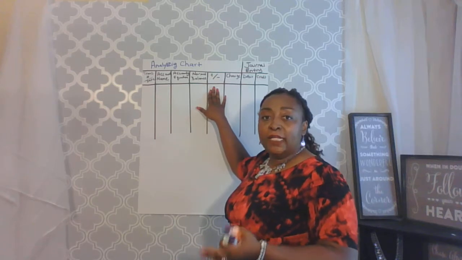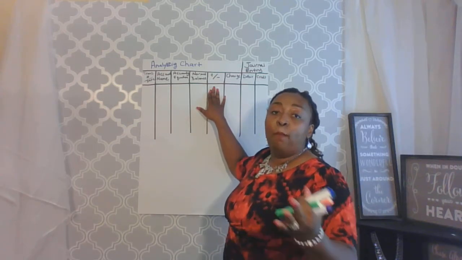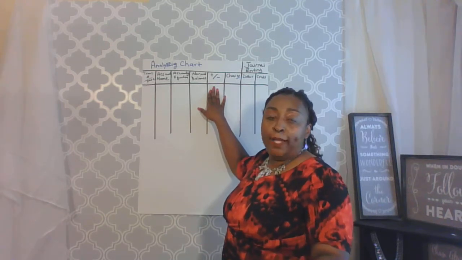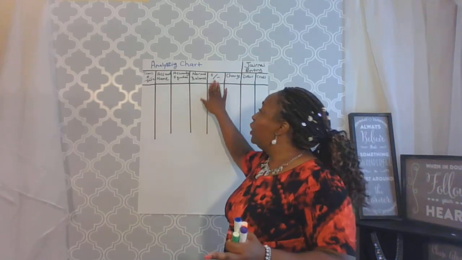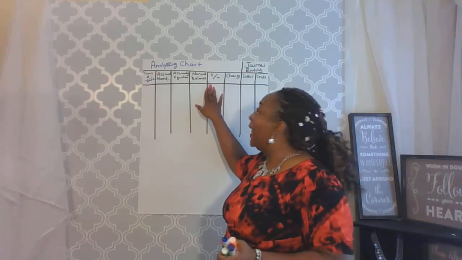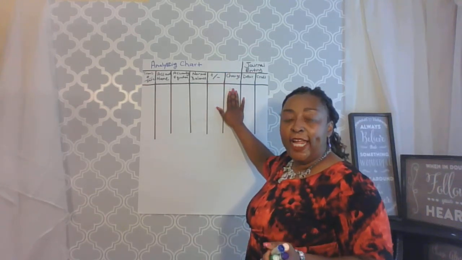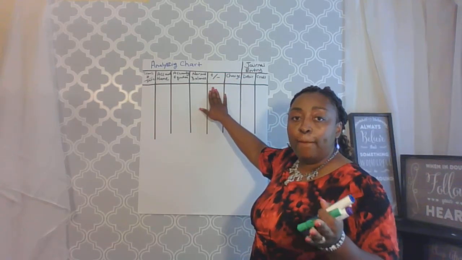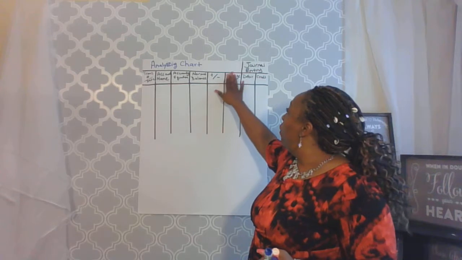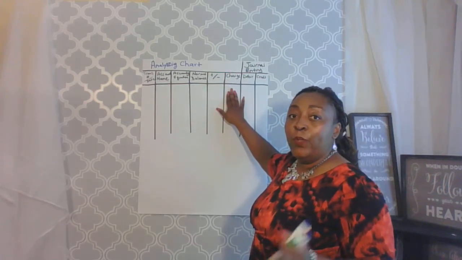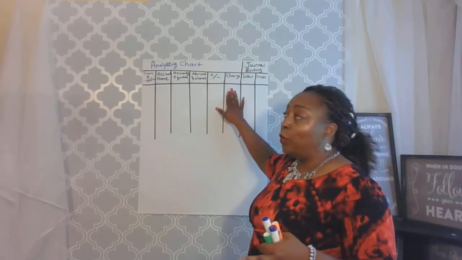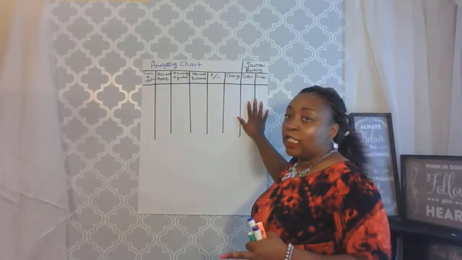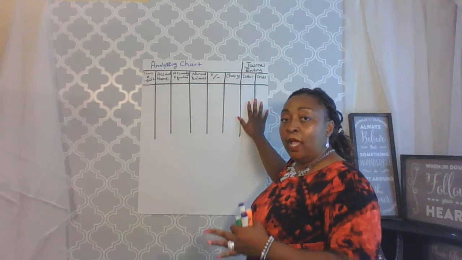Then the plus or minus column asks, do we have more or less of this account based on this transaction? So this is the more or less column. Then we have the change column. The change column is based on the more or less column, so the change will be filled in with a debit or a credit. And then the last part is the actual journal entry that we will write.